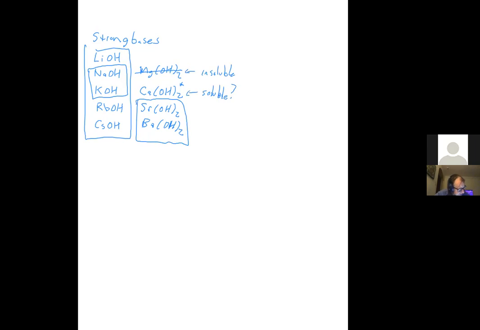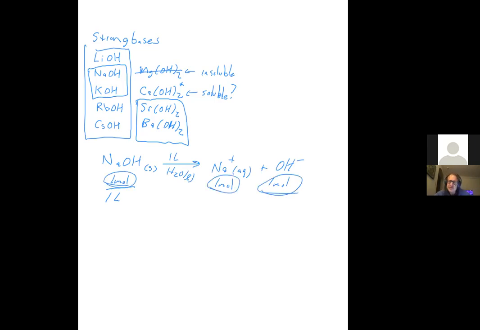That's the problem. Okay, so now here's what happens. I'm going to use sodium hydroxide as an example. Suppose I take 1 mole of sodium hydroxide and I try to dissolve it into 1 liter of solution, 1 mole divided by 1 liter. It's a solid, by the way. If you put it into a liter of water, it just dissolves completely, and you get 1 mole of sodium and you get 1 mole of hydroxide, right? So it all dissolves. So it's kind of like the strong acid. Whatever you put in, that's what you get out.